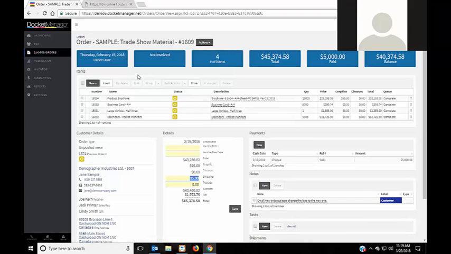To add items into the order, the various items that are needed, there are 3 main ways of doing it. The first is to start from scratch, where you're going to enter all of the data in. So, the graphics time, if any, the paper that you're utilizing, the press it's going to run on, any of the finishing or outsourcing information. It's a very simple interface to enter all that in, and I'll show you that in a few moments. But very easy, very fluid on entering the information in to create that order.